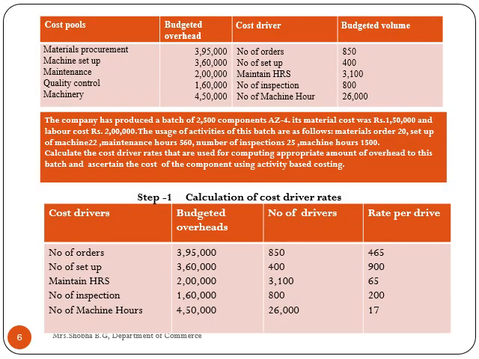So here for your convenience, again I pasted the problem. The first table is about the cost pools and drivers, the second is about the other information given in the problem. So now we have to start with the calculation of the total cost. There are two steps in the case of ABC costing. The first step is calculation of the cost driver rate, and the second step is calculation of the total cost. So how do we calculate the cost driver rates? It's very simple. We will be referring to the first table.